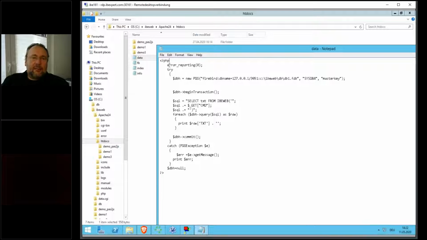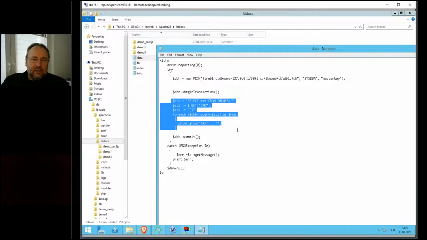Prior to the code, error reporting is set off, and we say try, and we get a database handle from the function new PDO, and we have here the connection string to our local database, to the DB1 database, and we say begin transaction.